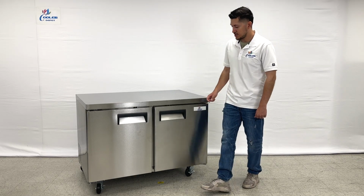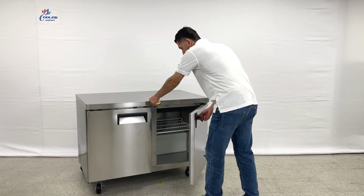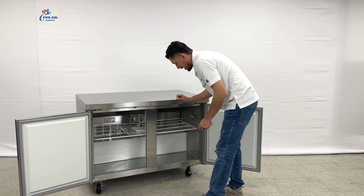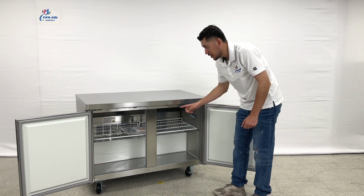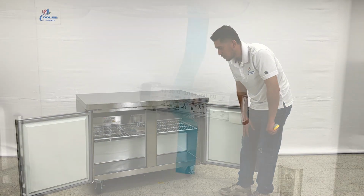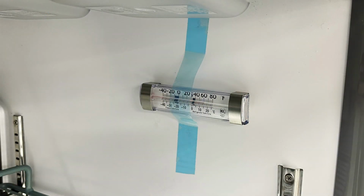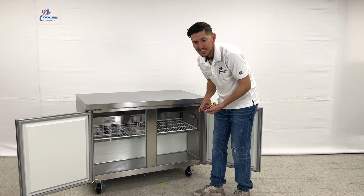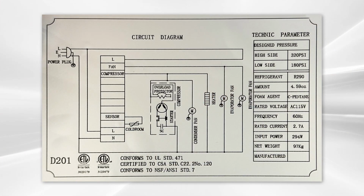Okay, now let's go ahead and show you the front inside here. Open up these doors, and once we open it up, you'll see that there is two shelves, one on each side, that will be provided for the unit. You also have a thermometer on the inside, and on the other side we have a sticker with certification, circuit diagram, and all the specs regarding this unit. You also will be provided with a manual for this unit.